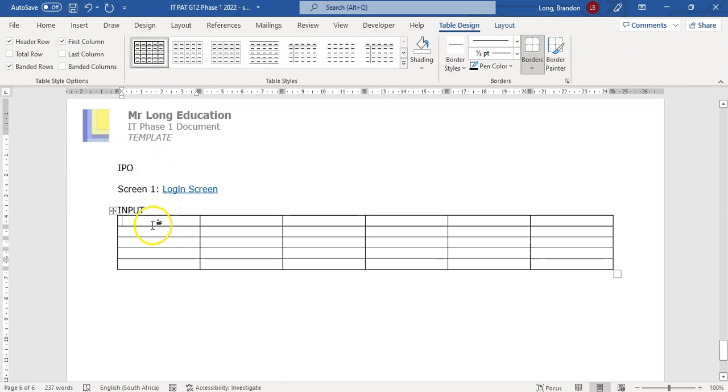So first of all, we want the actual input, the input detail or the input type, or let's call it input. That's fine. So that's going to be what are we inputting. We want to get the username from the user, or the password, or whatever like that. So you can do something like that, the username when they log in. Okay, so we can make that a bit smaller because we're going to need some space for the other columns.